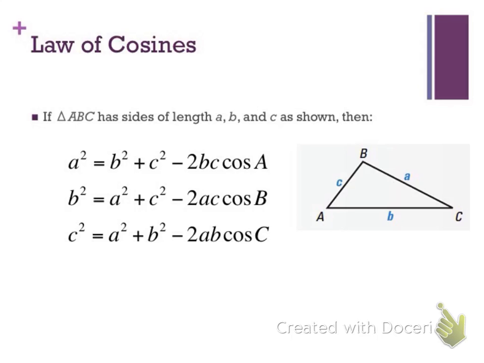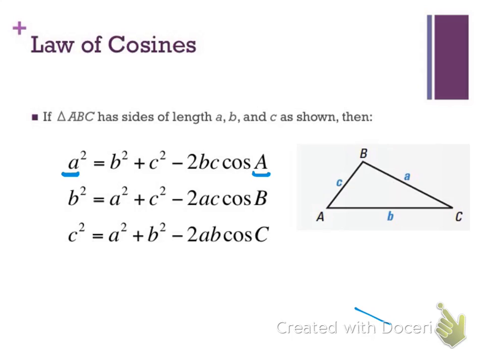Now when you look at this formula for the law of cosines, what you need to understand is there's really just one formula, but they're showing it to you in all of the 3 different configurations. It all depends on what your angle is here in the cosine, because that's going to determine which side gets squared out here.